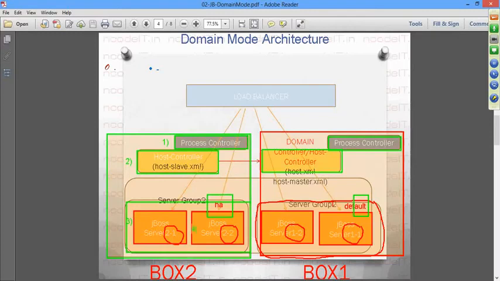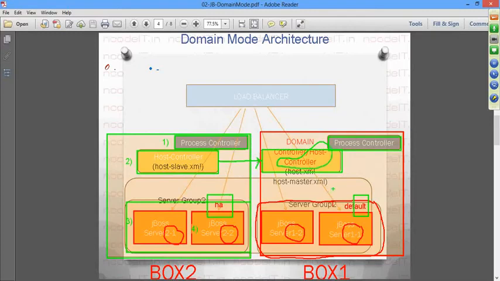These are the physical processes that exist on your system. Now normally what happens is when you are creating a domain, box 1 has all the same 4 processes, and box 2 also has the same 4 processes. Here actually the process controller, host controller and instance are 3, but because we have 2 instances, it forms 4. So if you say the second host controller, it means on the second box, the host controller actually connects to the first box host controller here.